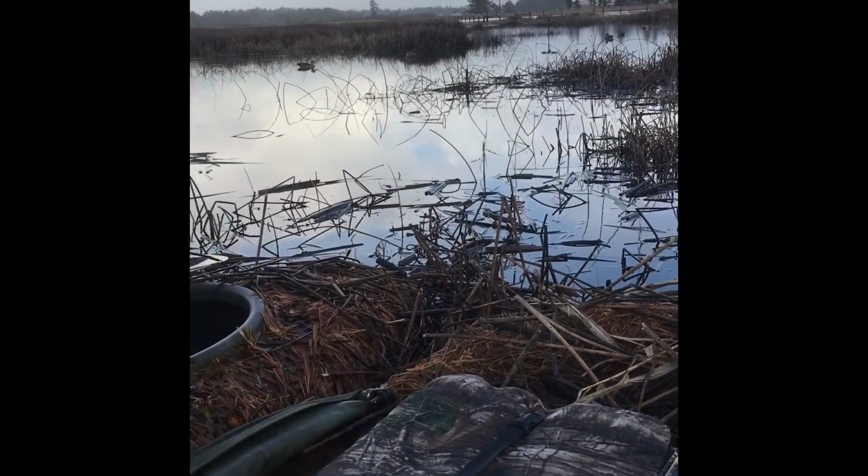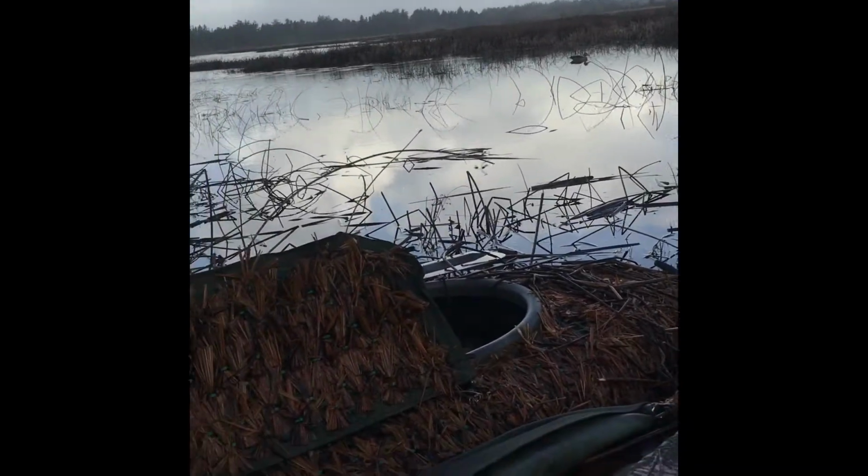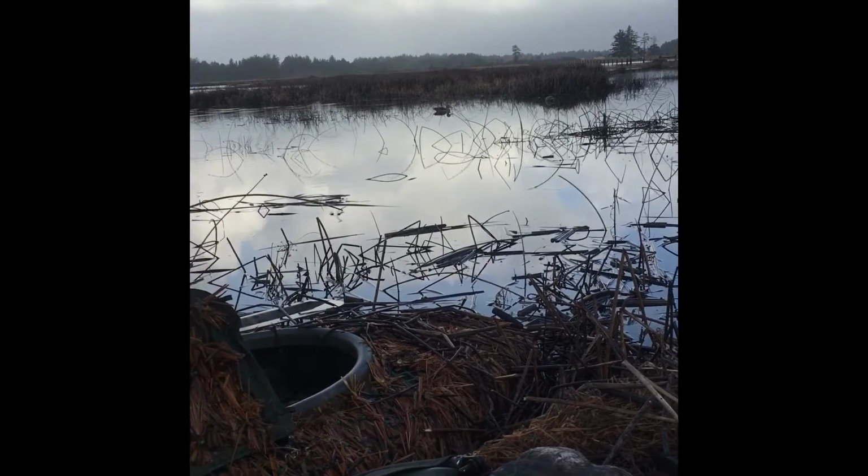So anyway, I'm going to get back in the boat and drink some coffee and hopefully get a little better footage for you guys. I don't know, we'll find out. Got some more pintails. You guys can see them or not.